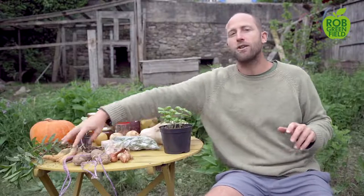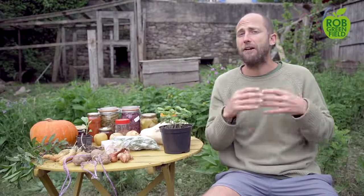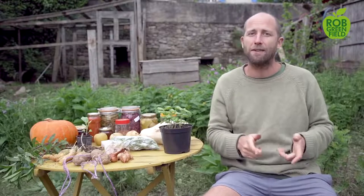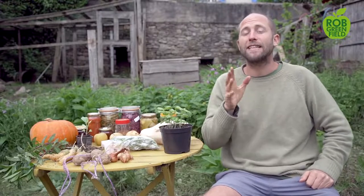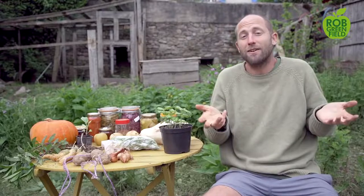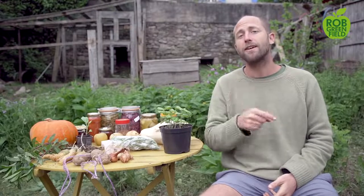With carrots, I want to mention beets. For a lot of people, beets are super easy, though some find them more of a challenge. I have to mention them because they can be very abundant. If you grow beets, you have to eat the greens — if you're wasting the greens, you're wasting some of the best nutrients and taste. They're one of the most incredible greens, absolutely one of my top favorites. So carrots and beets.